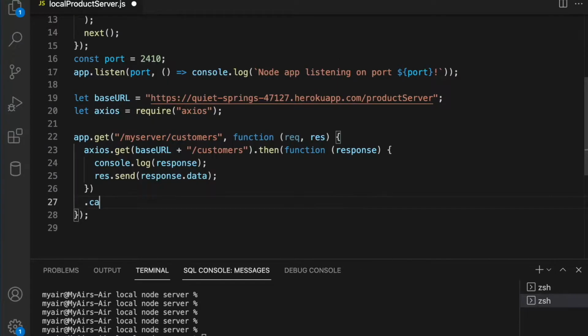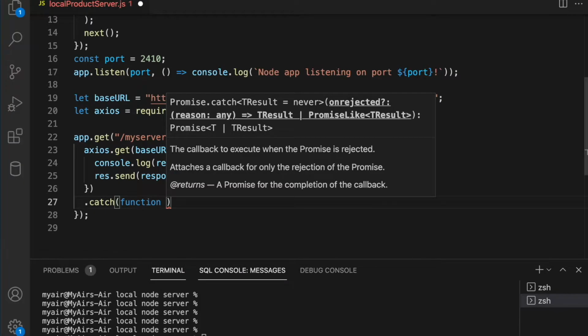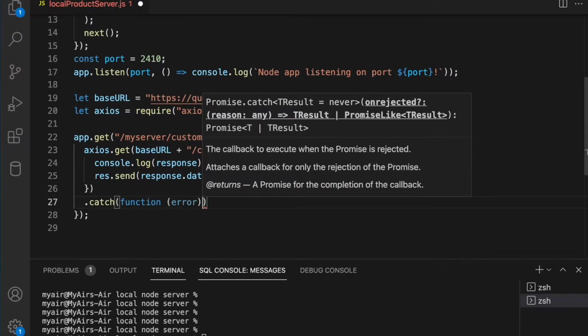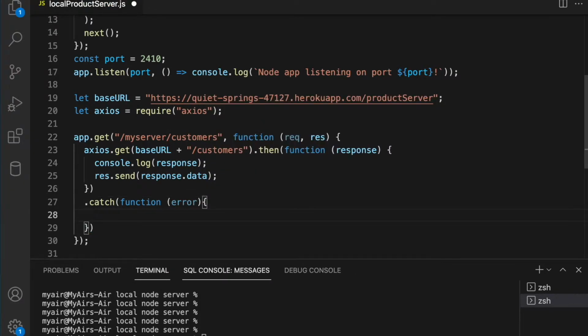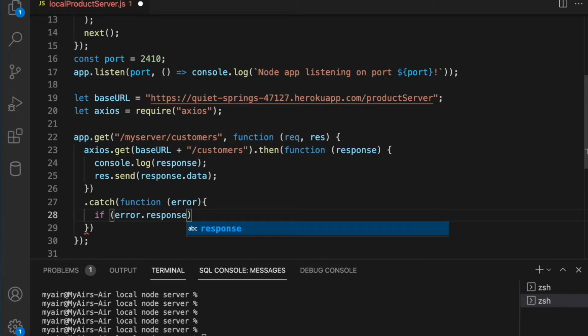Now else we will put in a catch, function error. Now what should we do in the error? If error.response. Our error can happen for multiple reasons. It could be that there is a network issue, the network times out, this URL is bad, or we get a response from the server.